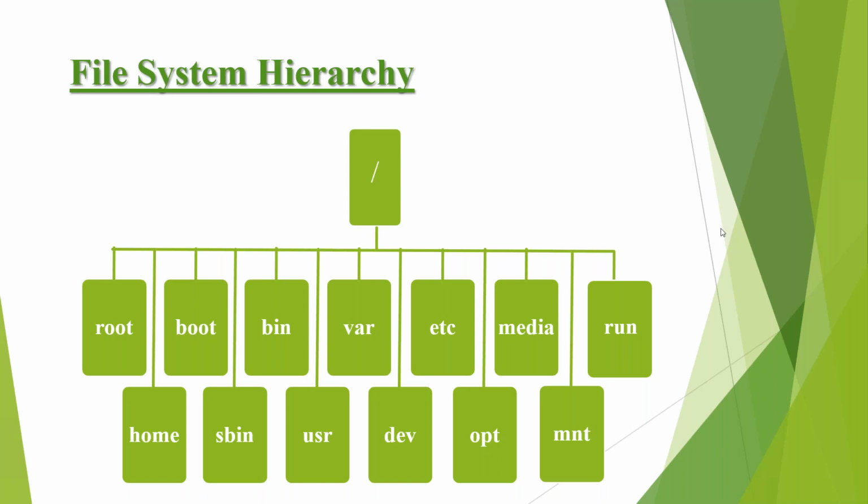Var contains variable files, meaning log files, system log files. So for example, in Windows, when you open Task Manager, you can see how many users are logged in, how many applications are running, how many processes, how much CPU they used; all the information it will show. Same like that, here we have the var directory. Var contains variable files, log files: how many users logged in, at what time they logged in, and what commands they executed.